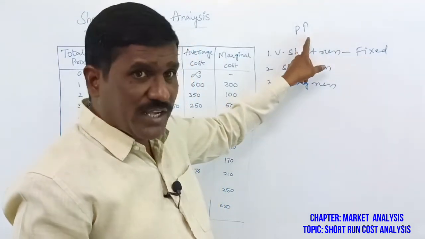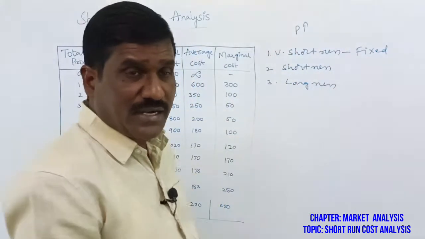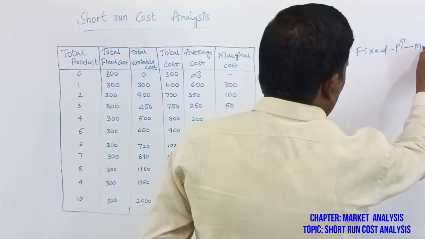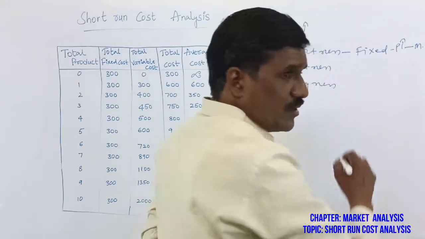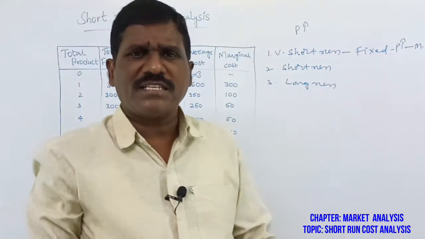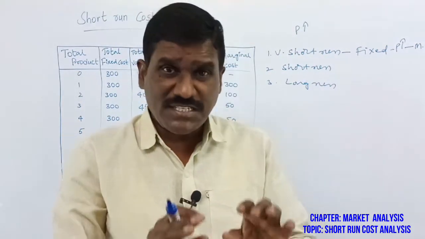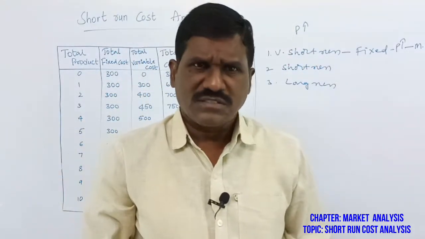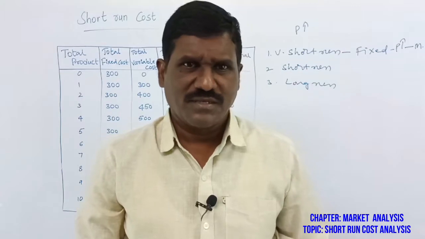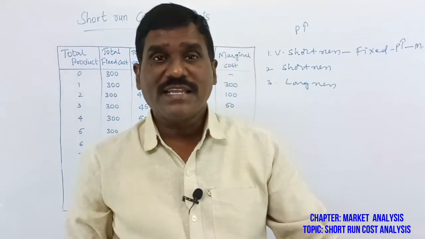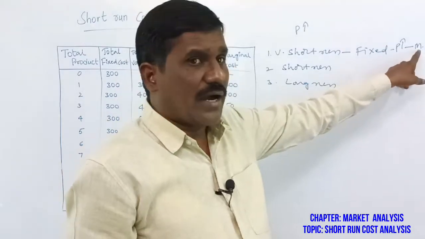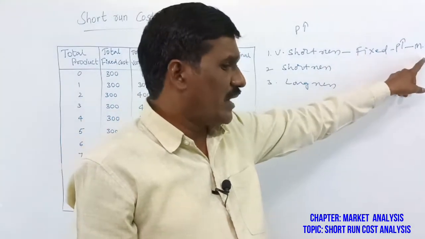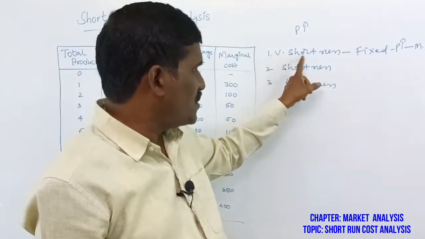When production cannot increase, automatically the price will rise. When the price rises like this, the period is called the market period. What is the market period? The prices will rise because the supply is constant, because there is very little time. Normally if production increases, supply increases and the price falls, but here the prices increase. The very short run is called the market period.